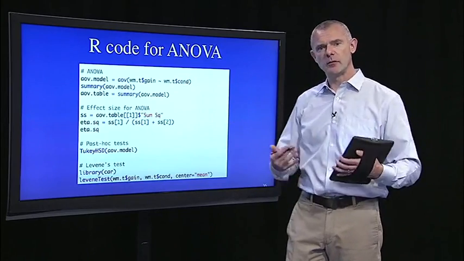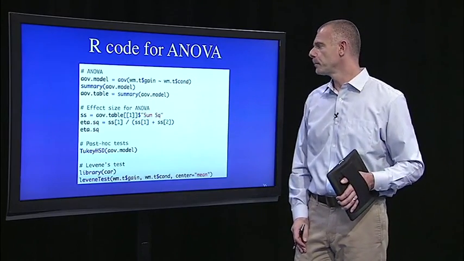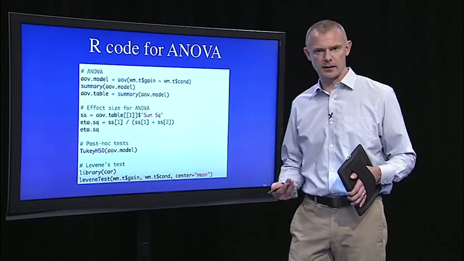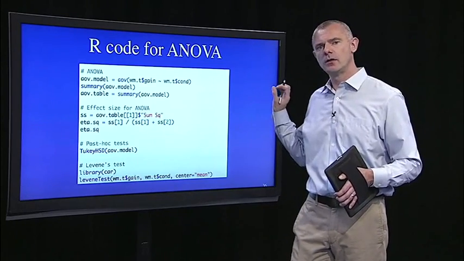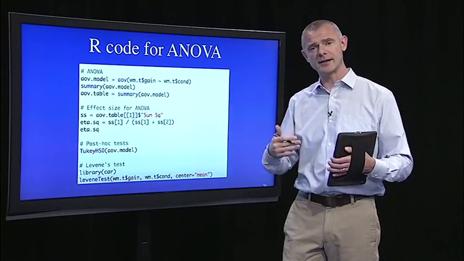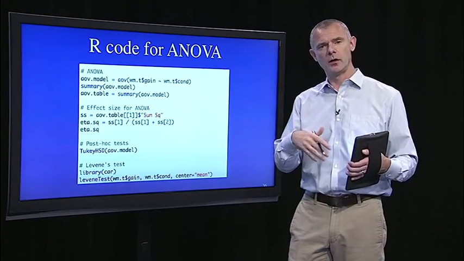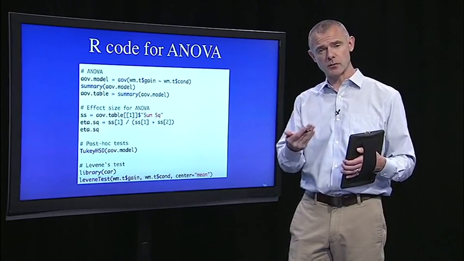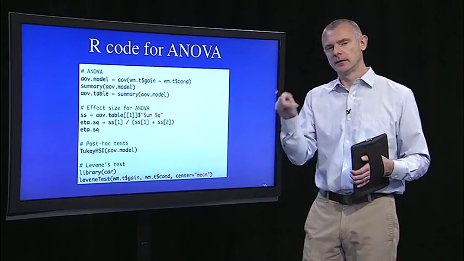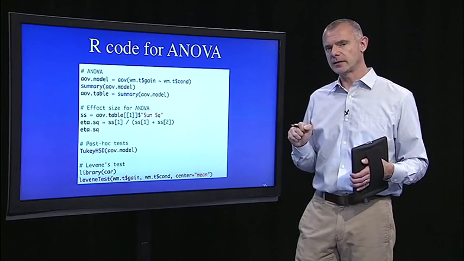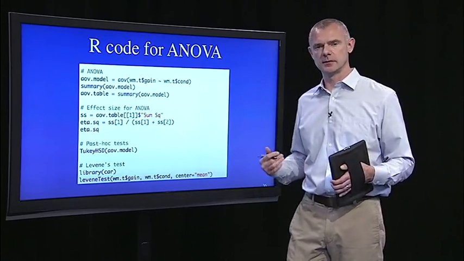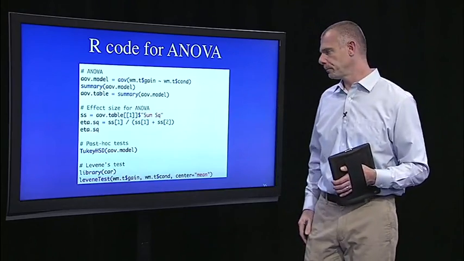Then I can do the summary function that will give me the summary table for this ANOVA call. And I did this extra step here, again, because we want to calculate effect size. So we need to save the summary output into a table so that we can access it to get sums of squares, because to calculate effect size, we need to calculate eta squared. So we need to save that summary table and then index it so we can do a calculation. As I said, we actually have a function, because we do this all the time. And at the end, I'll show you that.